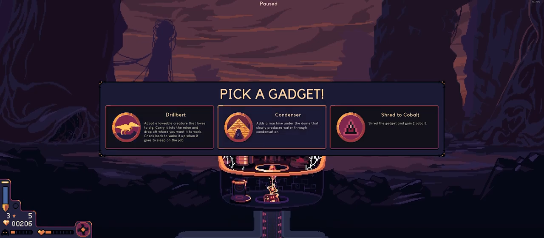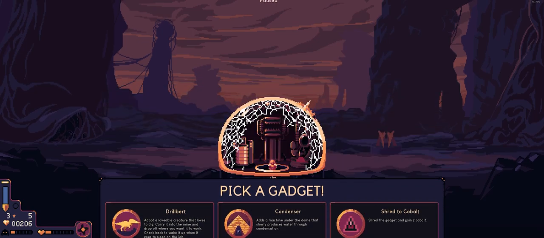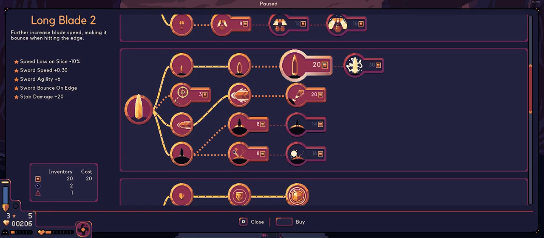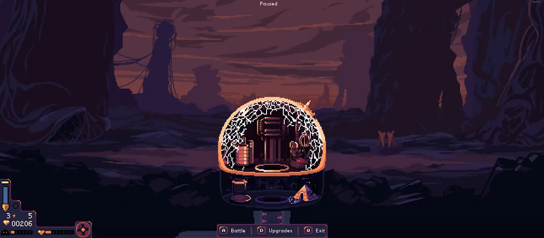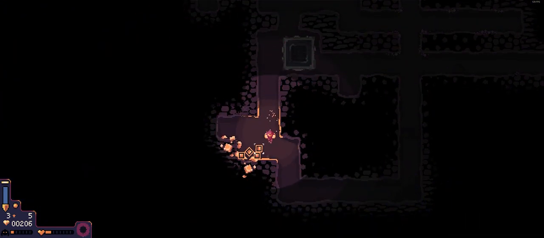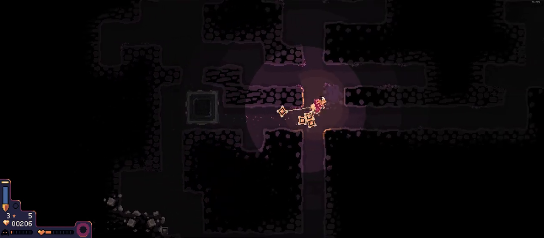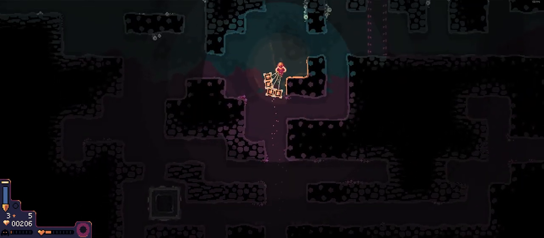Should I take the condenser? Sure. Plenty of resource for... Take the stronger sword. Ooh, that increases stab damage too, great. I already forgot about my probe. Oh my gosh, we gotta go back. Okay, there's a bunch more of that down there. We're gonna be late.